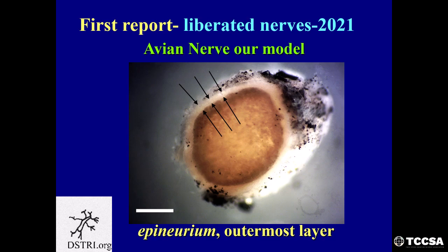And what you see here is an outer covering. This is called connective tissue. Look at how white it is. It's not taking up any of the stain, but all this stuff inside, there must be a lot of lipids in there. And there are. Okay? So this is what we started with. Now we peeled away most of this outer layer. By the way, this layer is called epineurium in the technical literature. That's the term they use for it. So epineurium is like an outer wrapping.